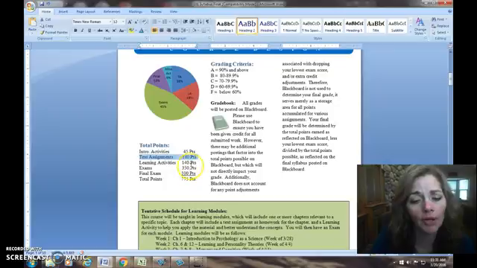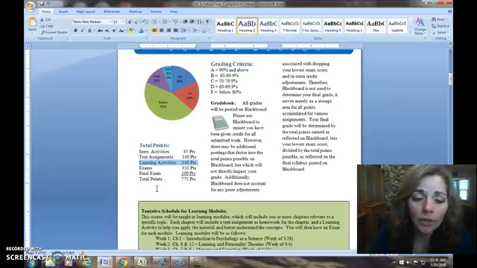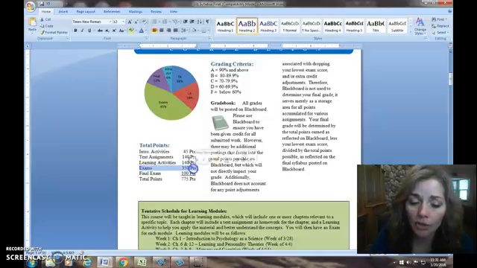We are going to have also a learning activity, which is going to be some opportunity or assignment that allows you to apply what you've learned in that chapter and go a little bit deeper in an assignment or activity so that you can understand it in a more meaningful way. And then you're also going to have an exam for each module.